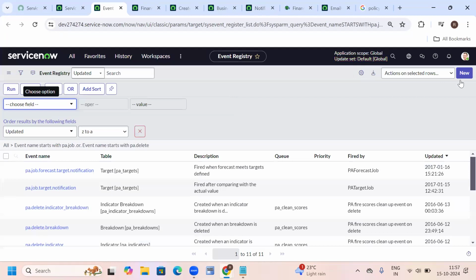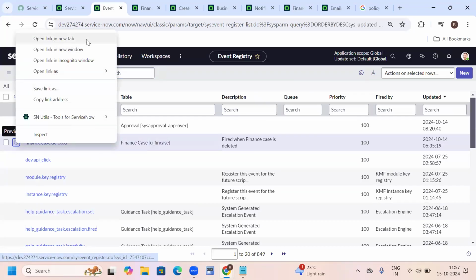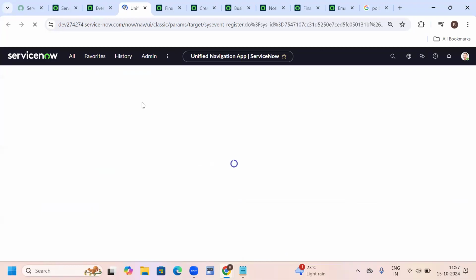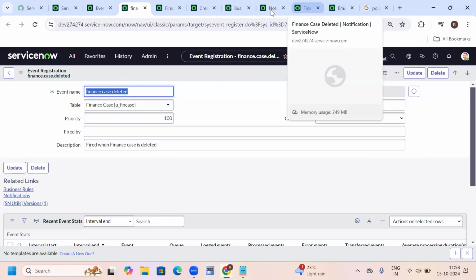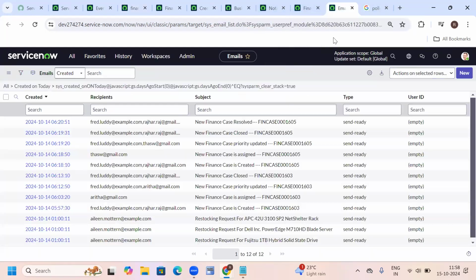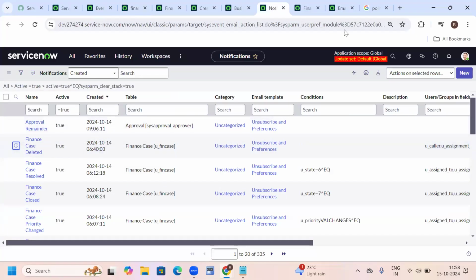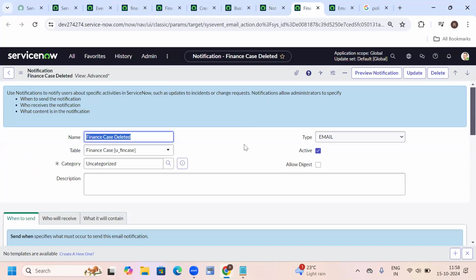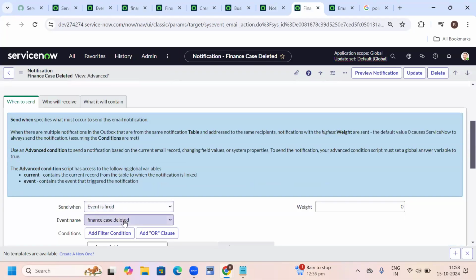So you created an event? Yes, I created an event. Notification, where did you map that? I'm mapping it over here.